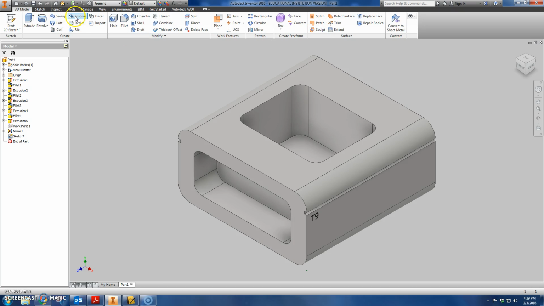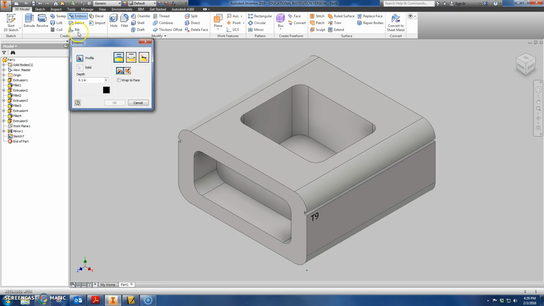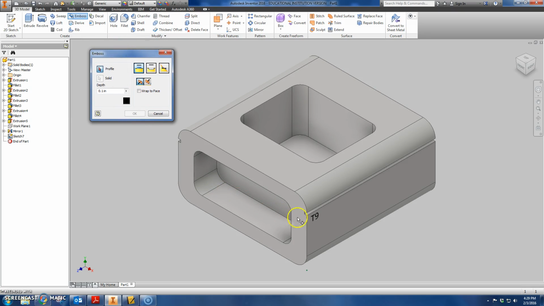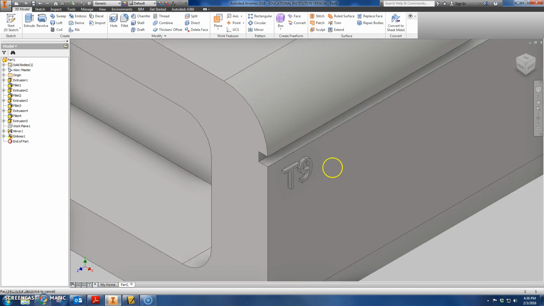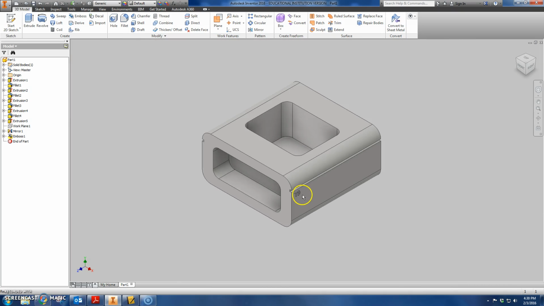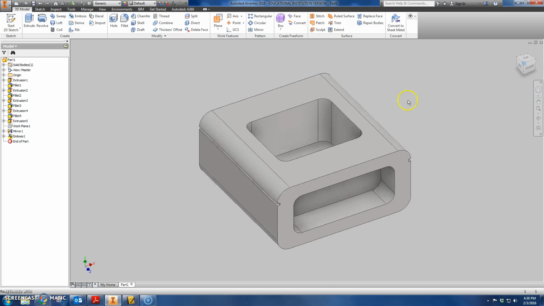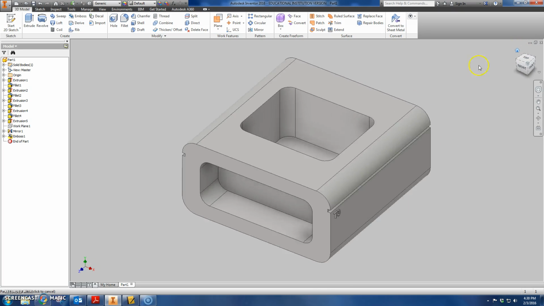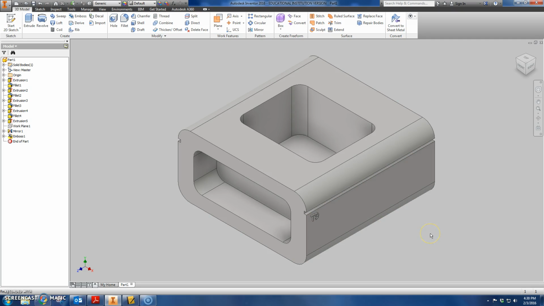Now, I could use Extrude, but it's easier to use Emboss because Emboss knows that I'm probably working with text here. I'm going to click on the T9, and it says that it's going to pull it out away from the surface. The depth is the distance that I want to pull it away. In this case, we've decided that 0.02 is a pretty good depth. It looks realistic. You click OK, and now I have a little T9 sticking out of the side of the vehicle. That's pretty awesome, right? You can add it on the other side if you want to. That's up to you. Now I just want to make this vehicle look good, and then we're done with it.